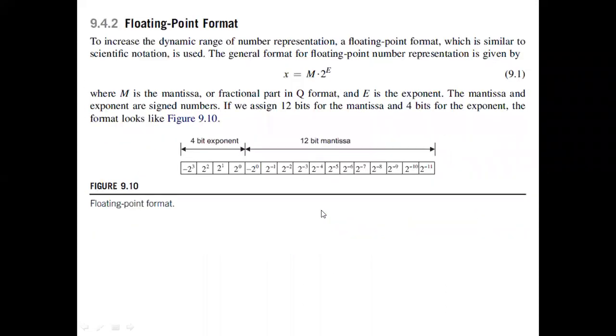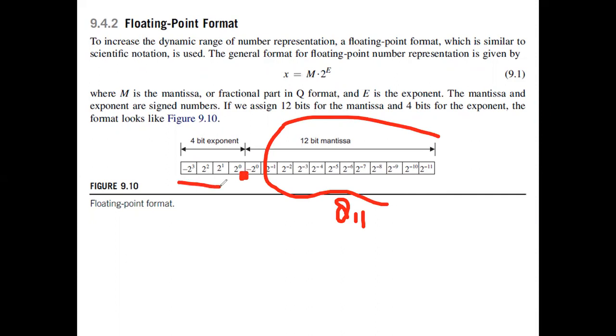There, the number we are talking about, this is the format given. So here you can see 1 2 3 0 1 2 3 4. So there is a binary dot expected after 11 bits. So we will call this a Q11 notation, at least for this particular segment, and the remaining part will go for the exponent, in 2's complement format.